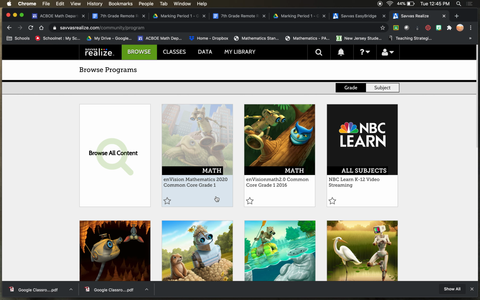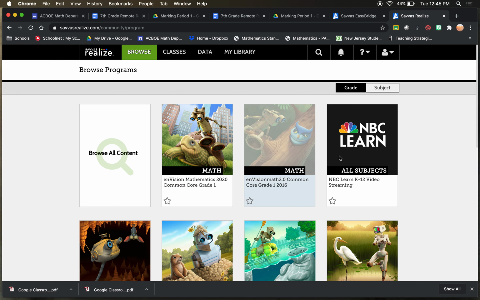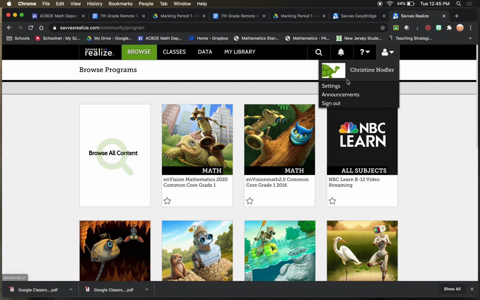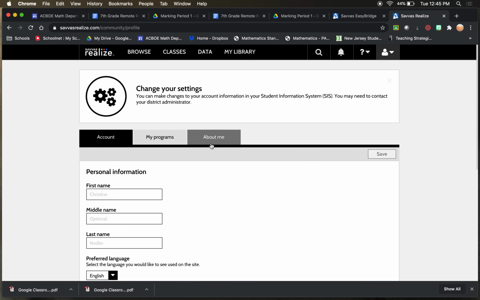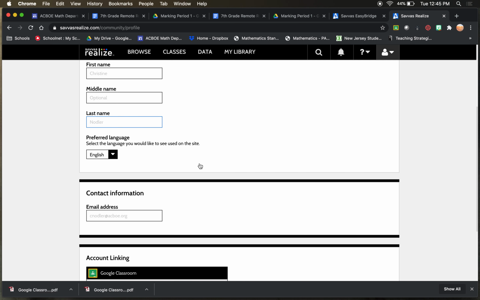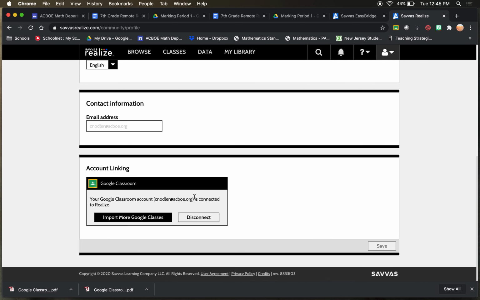So here is another question that we've been getting. If you are trying to link your Google Classroom to your SAVVAS so that you can assign to your students, go back to the little guy with the drop-down menu, go to settings, scroll down, and then it'll say here, account linking. If you click on this, it might say get started or import more classes.